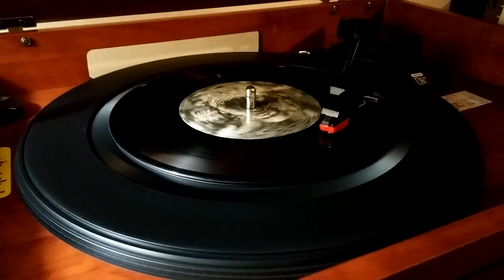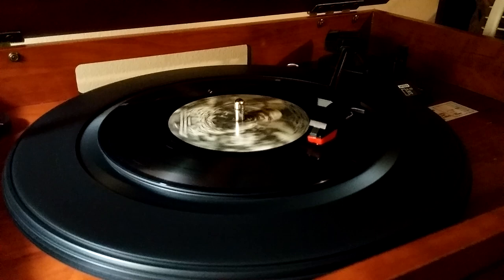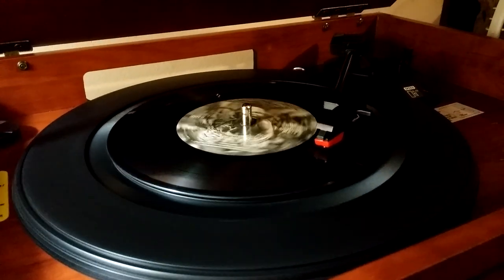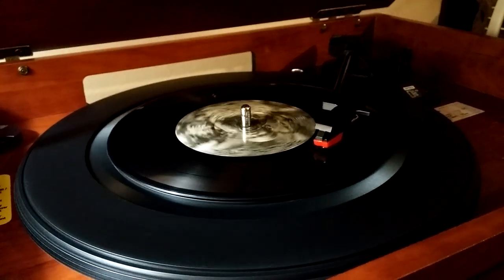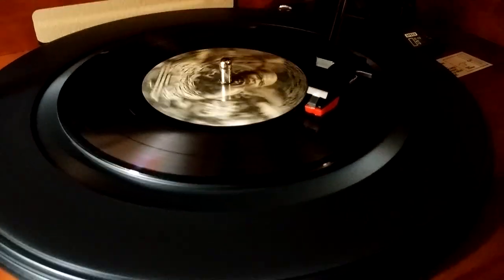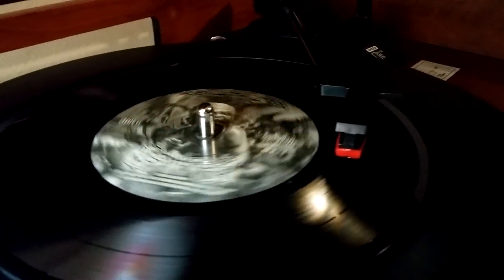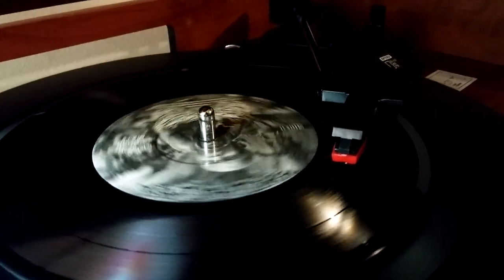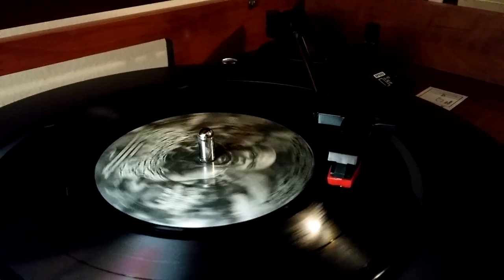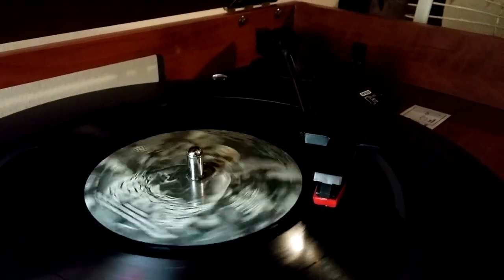Of course, it has to be slam, and it sounds like it's slowing down regardless of whether it's actually slowing down physically or not. Slow ass slams. And trying to test whether the record is slowing down or not. I'm a genius. Alright, well, we're halfway through the last song. We'll see what happens.